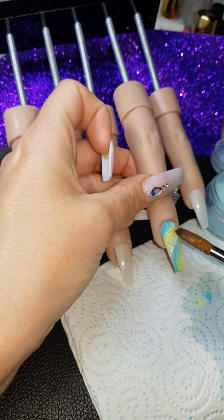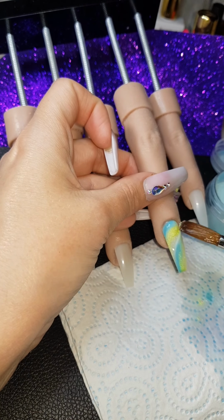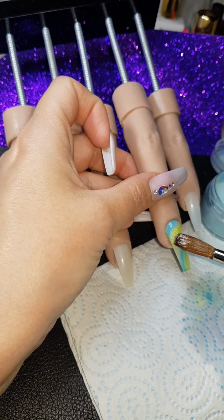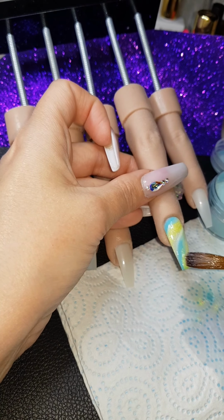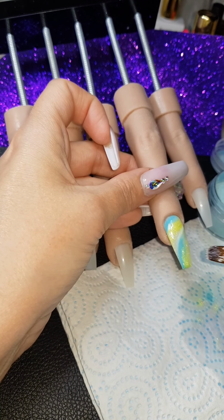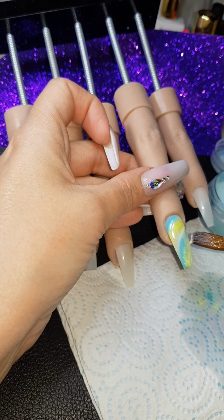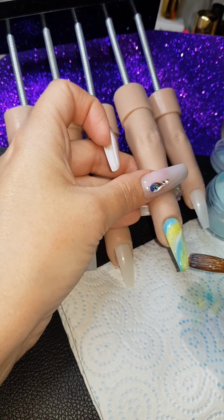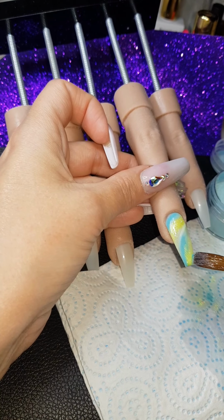I'm working quite thinly as I'm going to be capping these nails in clear acrylic. The good thing about doing a marble design is you can just go back in and add where you feel you need an extra bit of colour until you like what you see.